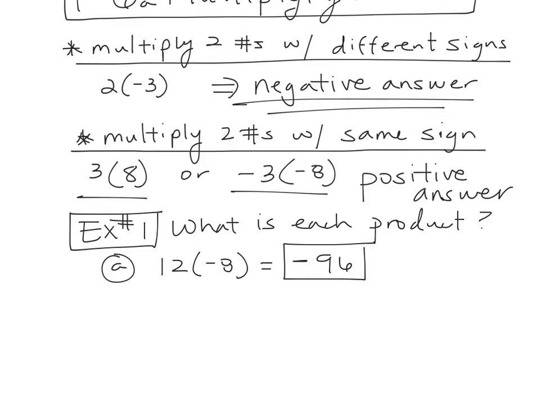Okay, what do you get for this? If I do 32 times 0.5, is it going to be a positive or a negative answer? Positive. It's going to be positive because all we have are positives, right? Do you know what that is off the top of your head without plugging it in? 32 times 0.5, another way to say 0.5 is half, right? So half of 32 is 16.